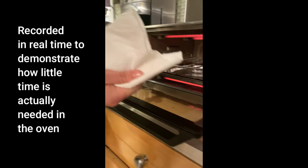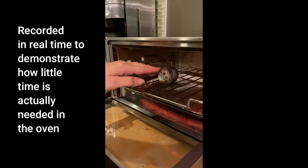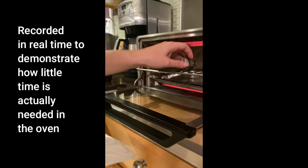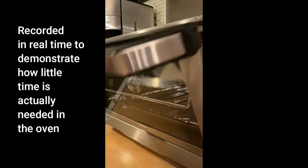See, more of the design of the egg is starting to come through. Still have a lot more wax on that side that needs to go. It's really starting to go now. Okay, I'm just gonna put this in for a couple more seconds. And you can see by my towel just how all the wax is starting to come off.